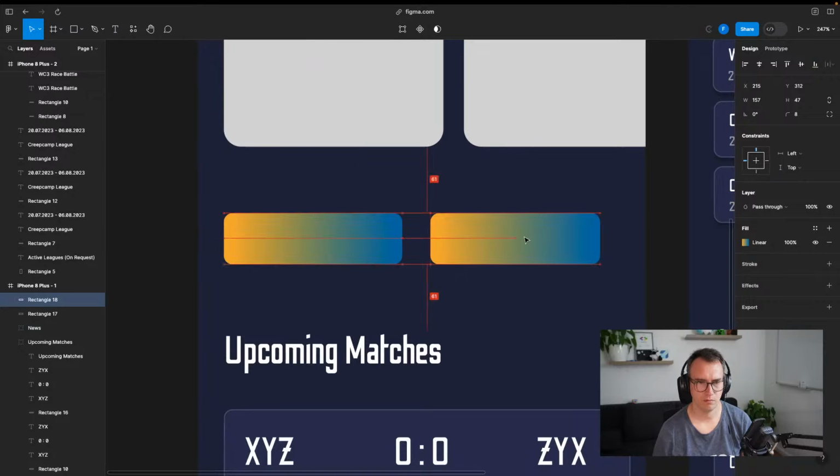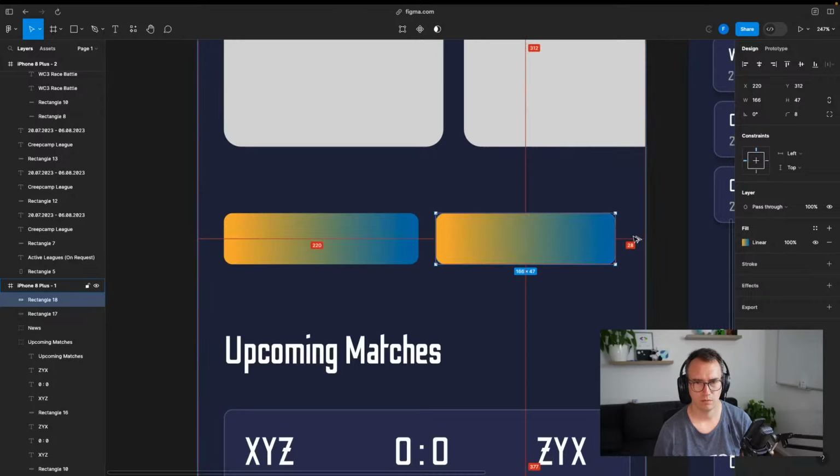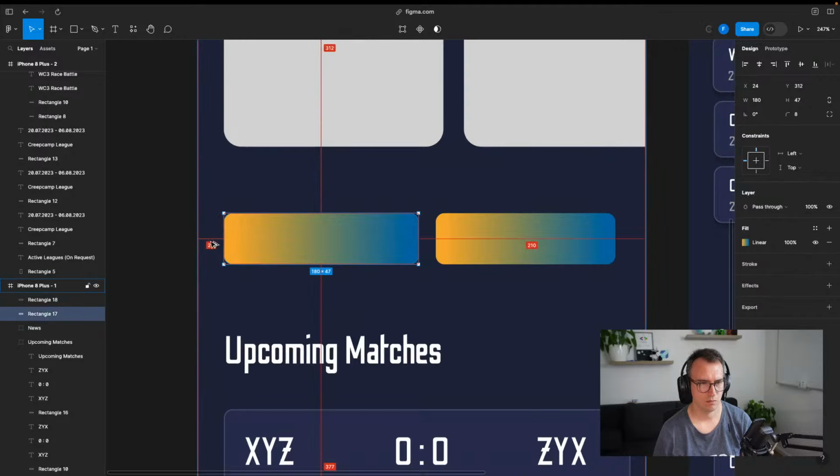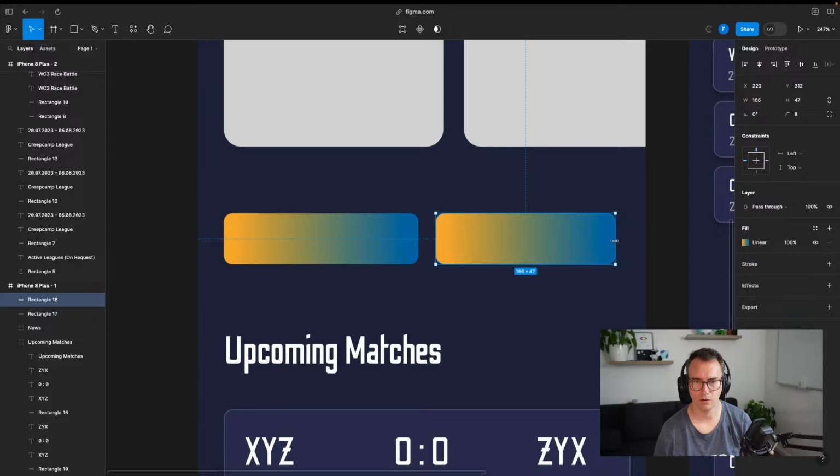So this is center. And then we would lose several spaces. 28, 24.